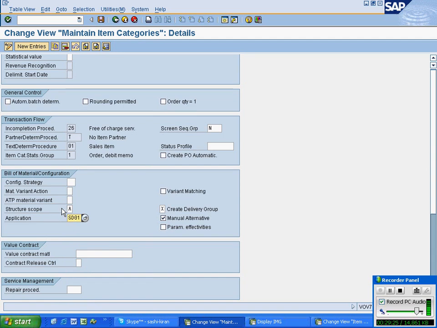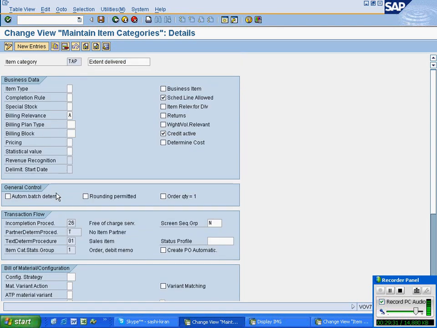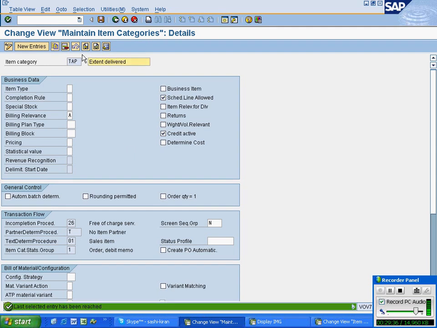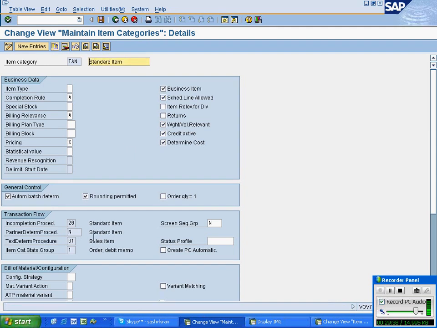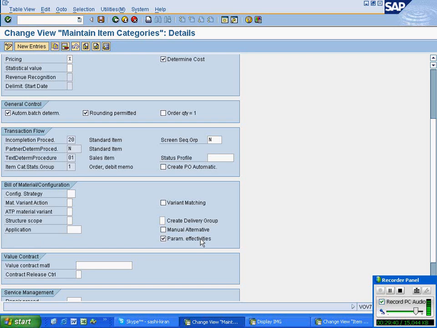These four fields are important for us. We have not covered this when talking about TAN, because in TAN it is not required. Let me go to TAN here. If you check the BOM configuration, you don't have any values like that, because TAN is not supposed to display any items.